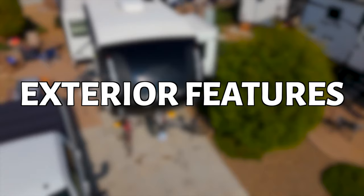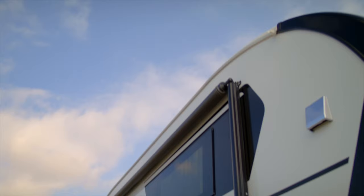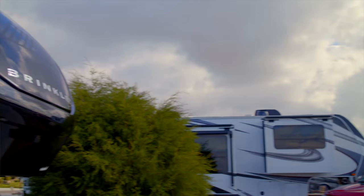Now, I kind of want to go through some of the features of the different parts of the trailer. So the first thing I want to talk about is the exterior of the Brinkley Z3100. I love the, I can't really call it a paint job because it's decals, but I love the look of the decals on the outside of this trailer. I am referring to it as a no swish zone. Every trailer out there has the big swooping swishes all over it, but there are no swishes anywhere on this. Very clean lines, and I love that about it.